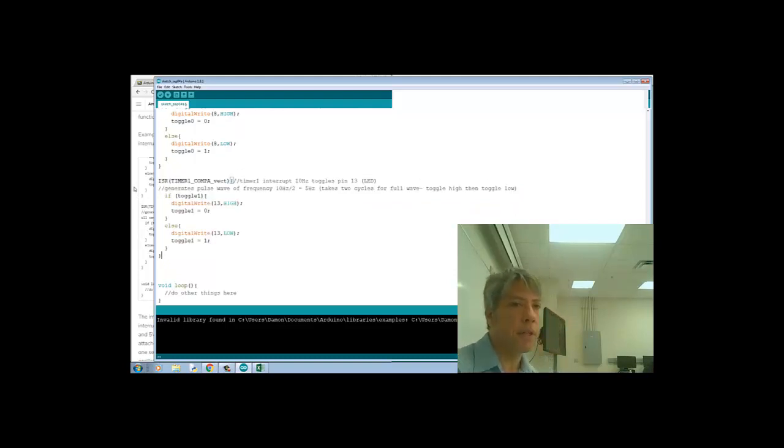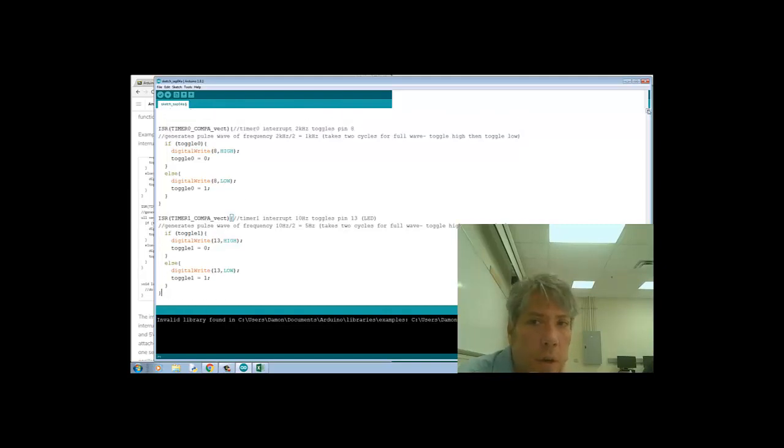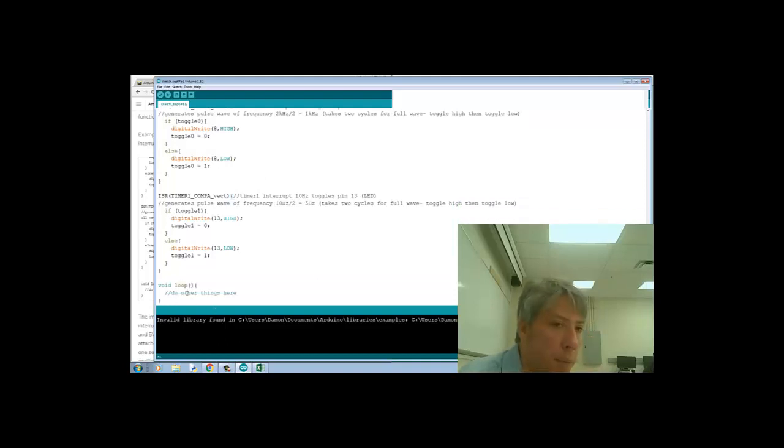I'm going to work with timer 0 and timer 1. And here's the beauty of all this. These 2 interrupt service routines being triggered by 2 different timers can be called even though we're down here in this loop playing music. Does that make sense?